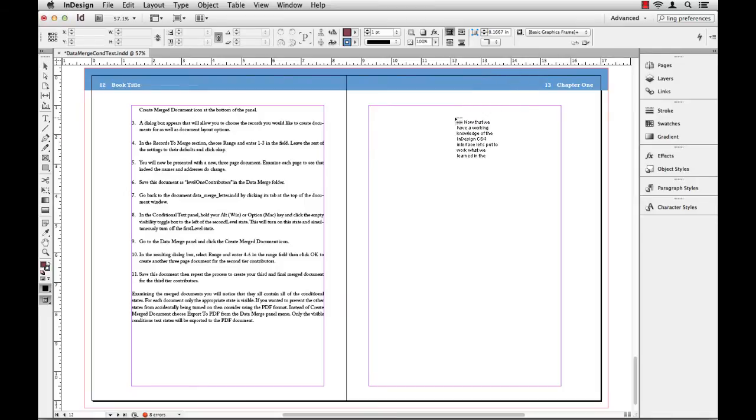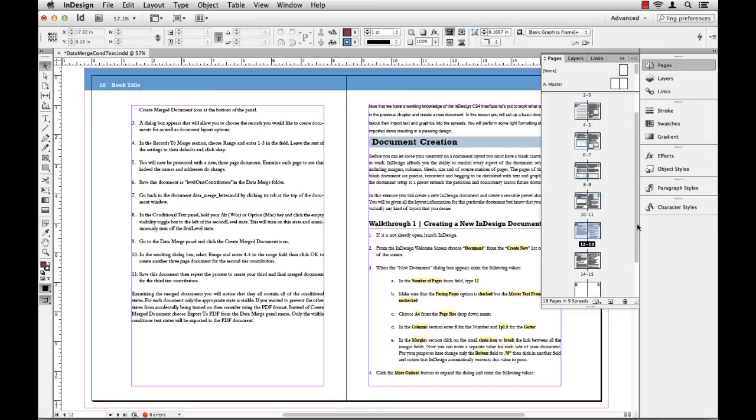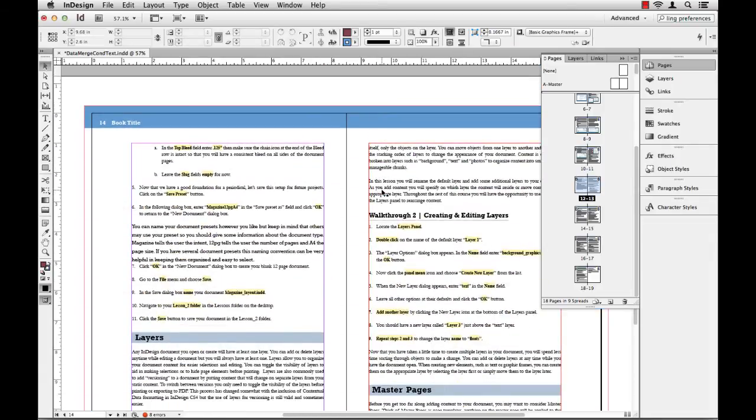Now I'm ready to place my text, so once again I'm going to hold down that Shift key and I'm going to click up here at this top margin. My InDesign document is now updated with the Word document, and if I look at my Pages panel, I have included multiple pages to flow that Word document into. So all of the styles have been mapped over, and they match, for the most part, the rest of my document. Pretty awesome. So as you can see, there's lots of opportunities here using Word within InDesign documents.